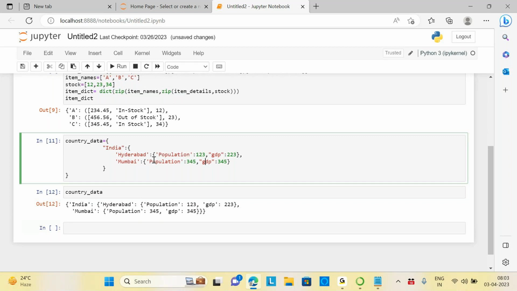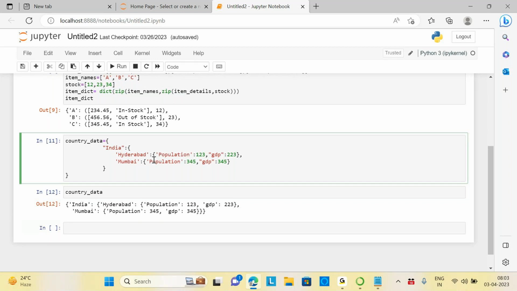When you are working on a Python project and your source is JSON, you will get exactly this data. This is properly a JSON format, which is nothing but a nested dictionary, and you should know how to extract the data out of this.